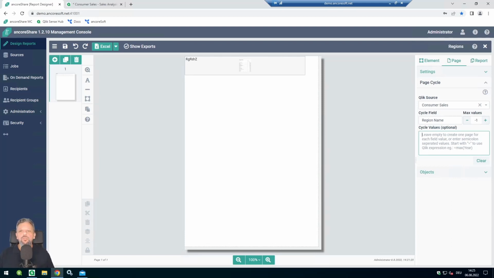But we could also enter the values here manually and create our own cycle values list. So then in that case, the system would not walk through each dimension value, but it will take those values and filter for each of the values we have here, semicolon separated. It will create a new page.